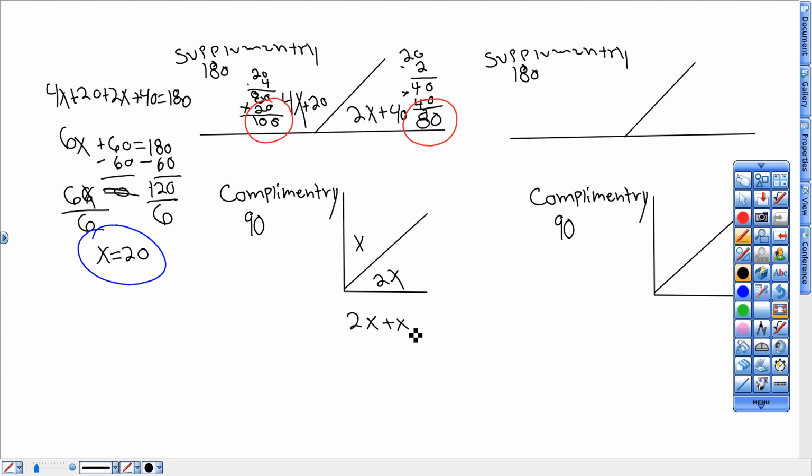Solve that for x. Okay, so now we can combine, so it can just be 3x equals 90, and then divide it by 3, divided by 3. Good. What's 90 divided by 3? Is it 30? Yep. So x equals 30, and then for this one it's easy, it's just 30. Good. But for this one you'd have to multiply by 2 since you have to plug it in, so it would be 60. Excellent job. And those add up to be 90, complementary.